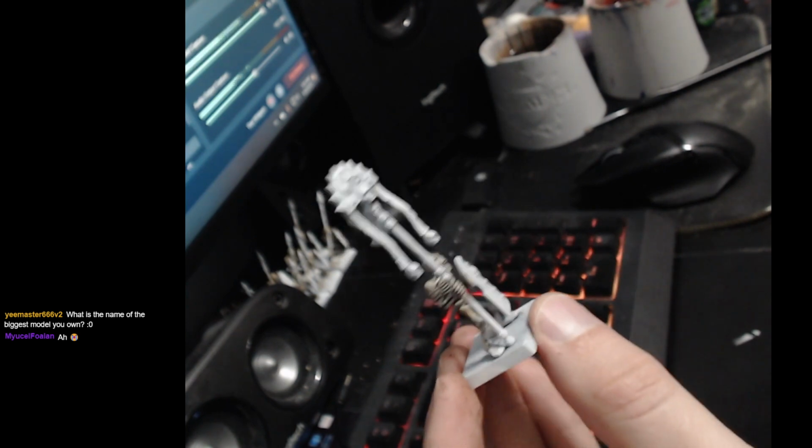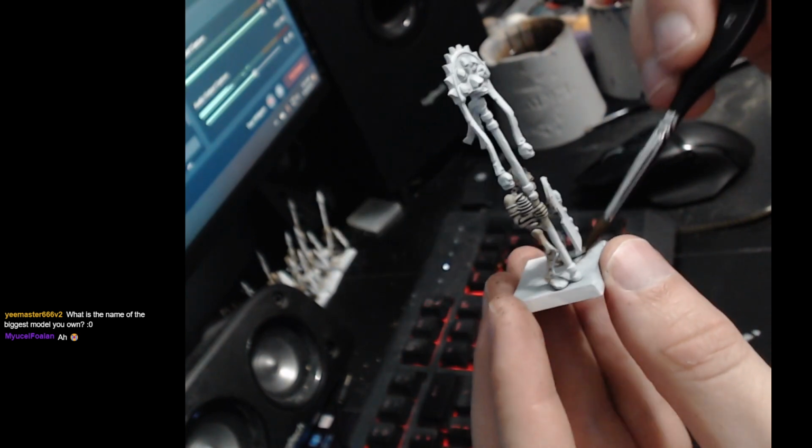The name of the biggest model you want? I'll tell you what, Yeemaster, do you want the biggest painted model or the biggest unpainted model? Because I will go grab it right now. It's in the next room, so I can grab either of them. They're both just in the next room. I can go grab that, and hopefully it will fit on camera.